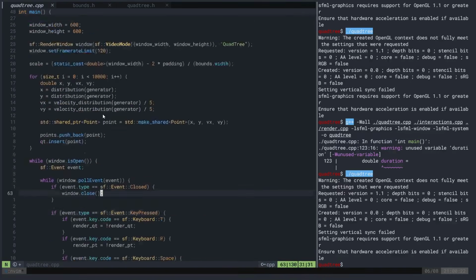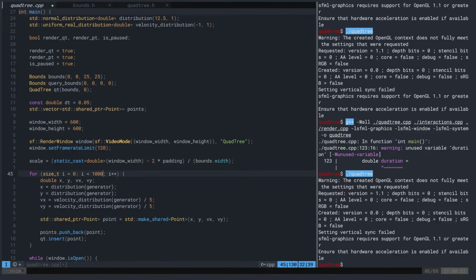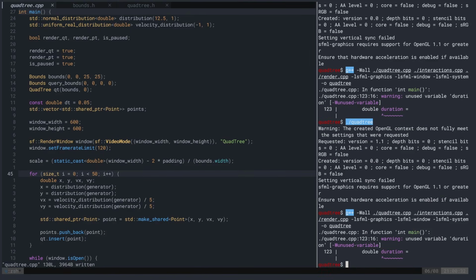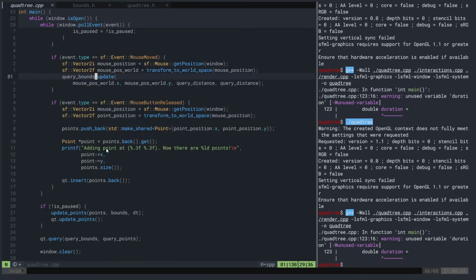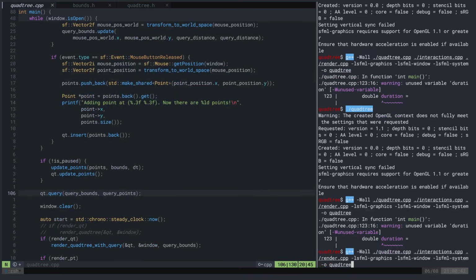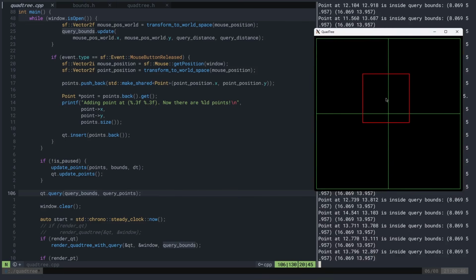Let's remove our particle, or reduce our particle count to like D. But we're not getting multiple interactions each time. Actually, it might help. No, let's just keep it as it is. Okay, so we are getting some up here.